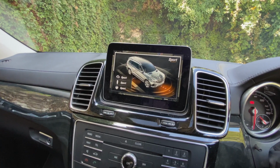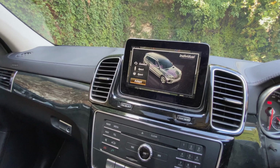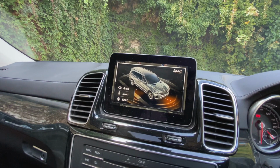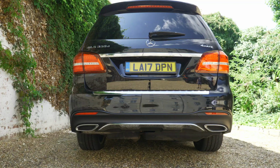So if we go here, and is it touchscreen? It's not touchscreen. And then if you go over here, you go into sport mode. Oh yeah, everything changes. Like it says there, obviously sport. Actually, I can't really tell the difference.